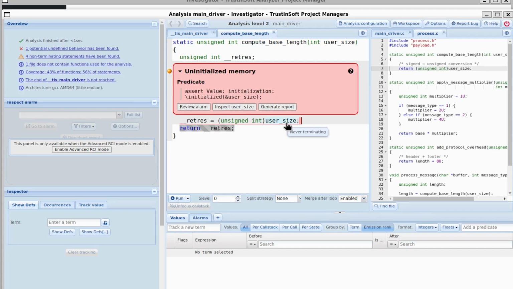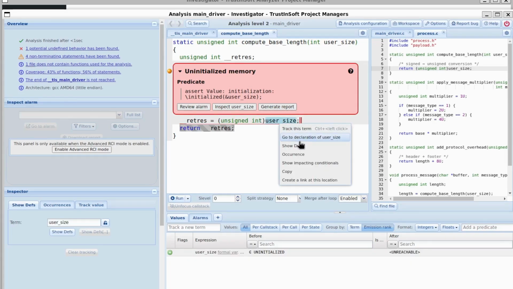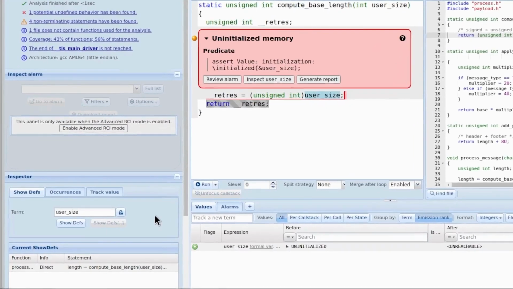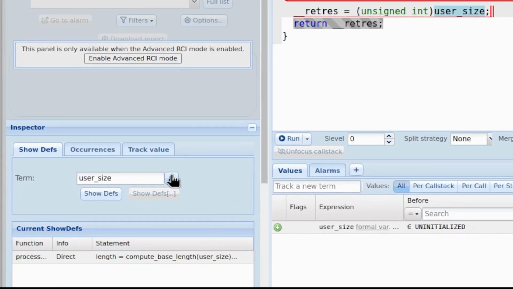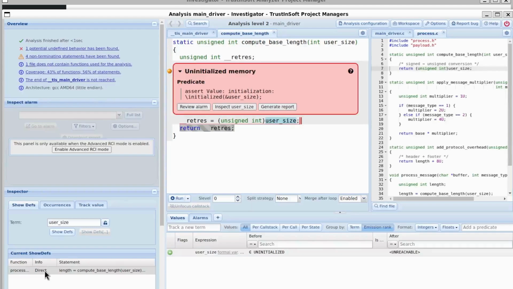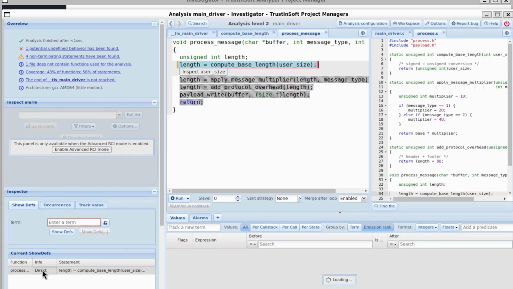So let's find out where user size is coming from and where it's actually uninitialized. I'm going to right click and show defs, which shows up in here. You can also type in the variable you're looking for and click show defs. So let's click here.